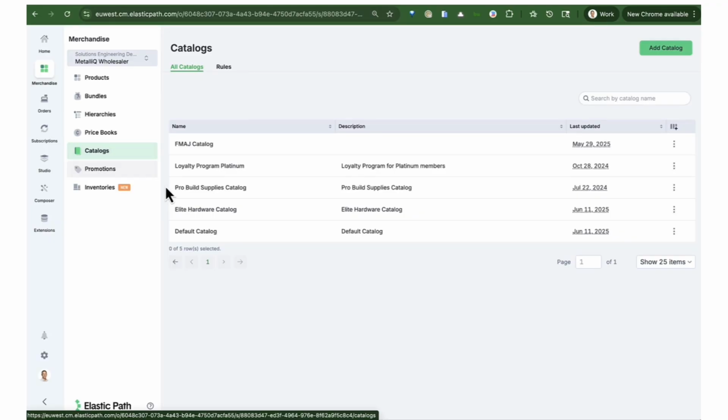Combining each of those independent concepts into a catalog allows us to cater to a wide variety of users without having to manage a multitude of separate catalogs for every price book permutation, for every product variation that we want to serve up. This gives us dramatic flexibility and then powers use cases that can span B2B, B2C, and B2B2C.